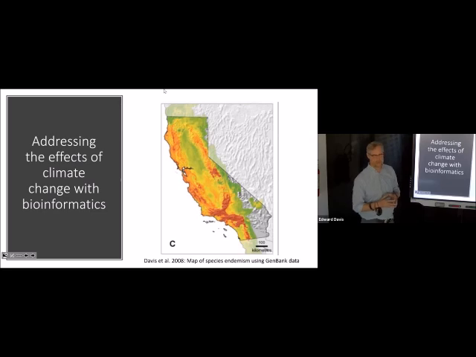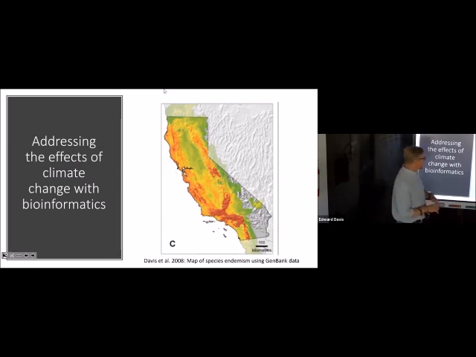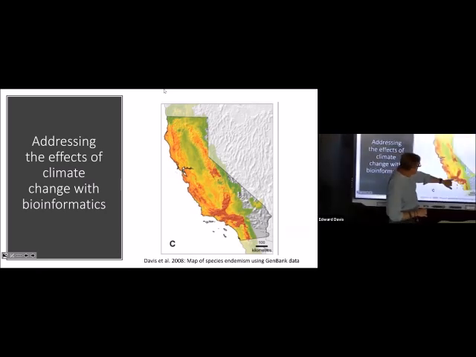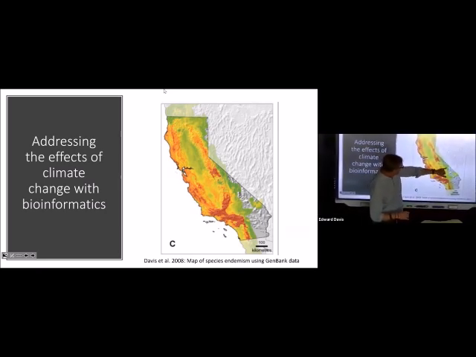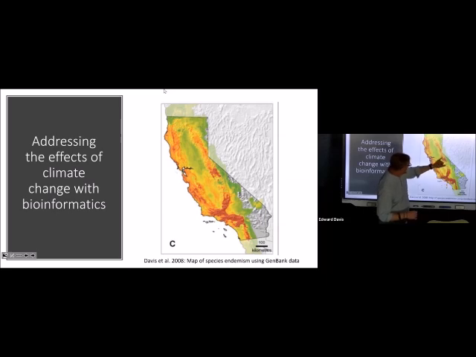And the idea was that under models of climate change, as species are going to rearrange themselves, we wanted to look for areas that were going to have a lot of relatively young species because they represented places where speciation had already been happening over the last 2 million years or less, okay? And in particular, we were trying to understand this area. It's the confluence of 5 different ecozones. You've got desert mountains, you've got the high mountains here, you've got the coastal mountains and the coastal valley here, and even these different coastal mountains coming together.